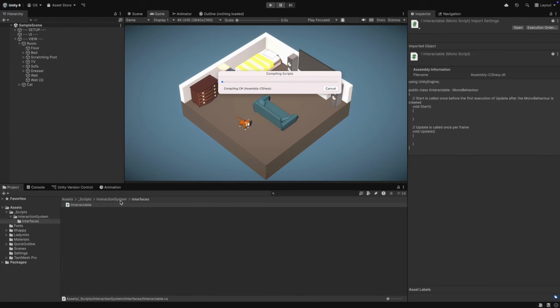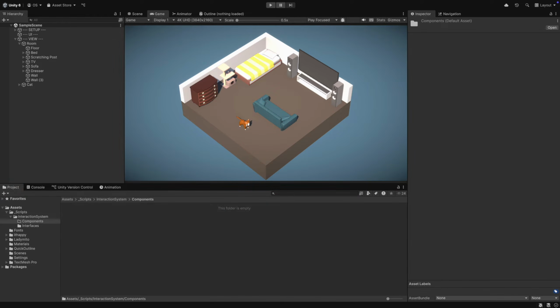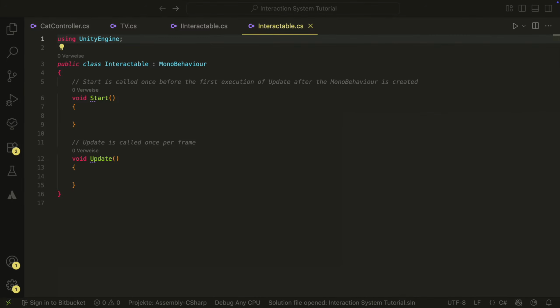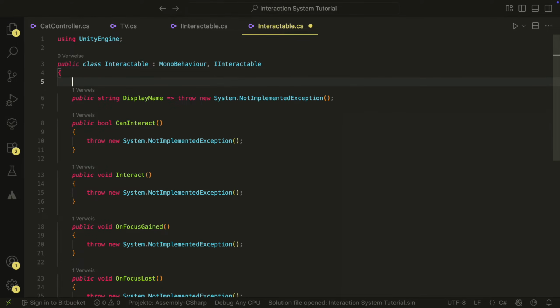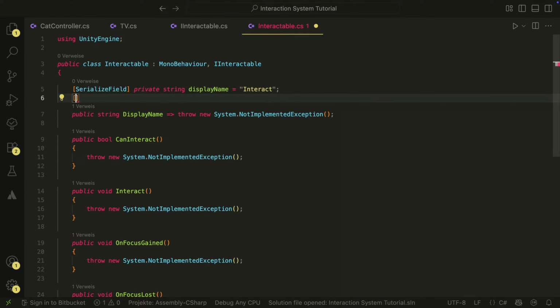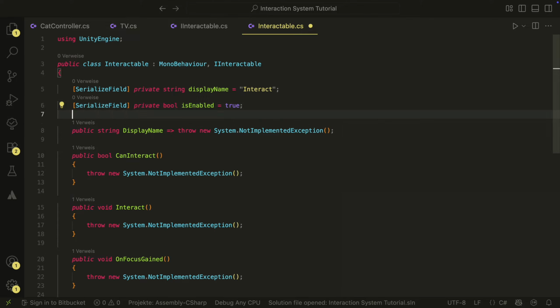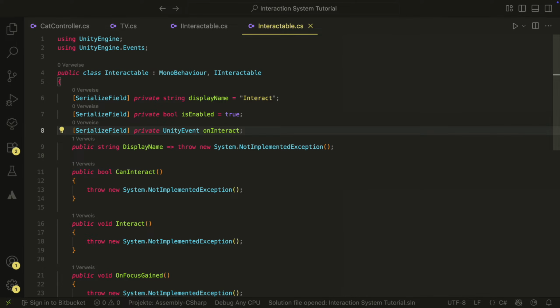We then create a components folder. Inside, we create the Interactable component. This is the component that we will place on all interactable objects. It will be a MonoBehaviour, but will also implement our Interactable interface, which will create a few methods for us. We will need some fields as serialized fields so that we can set them in the inspector. An important one is the UnityEvent here.